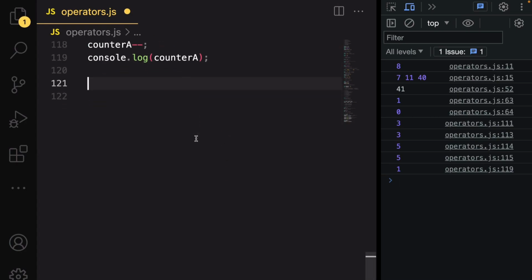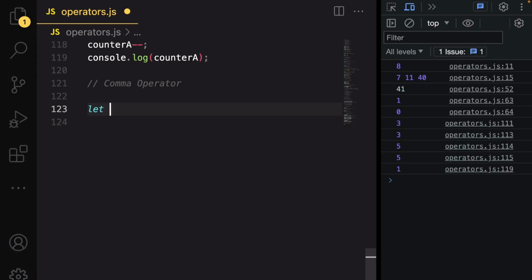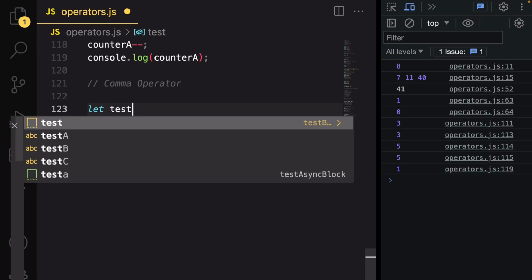Okay, so let's see, I think there is a comma operator which is not very popular, but let's just talk about it. The comma operator. Actually, let's use one example. Let's say, what variable are we yet to use?